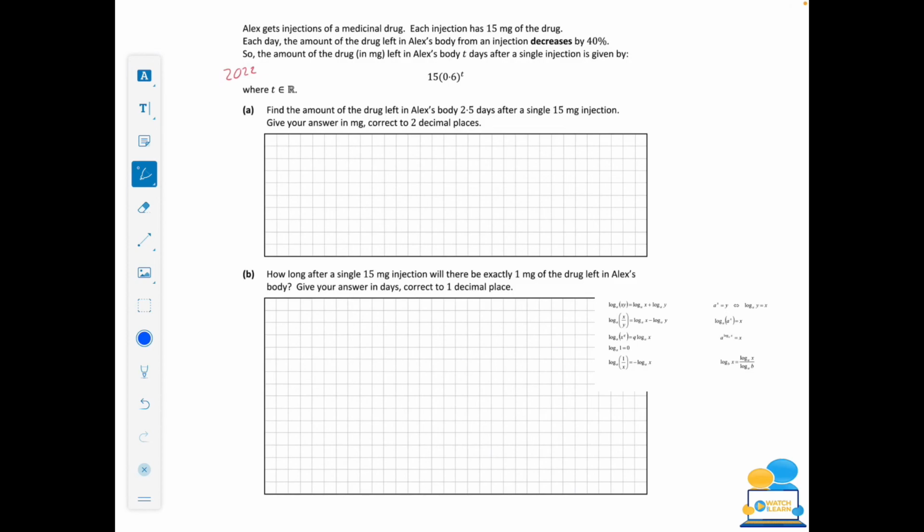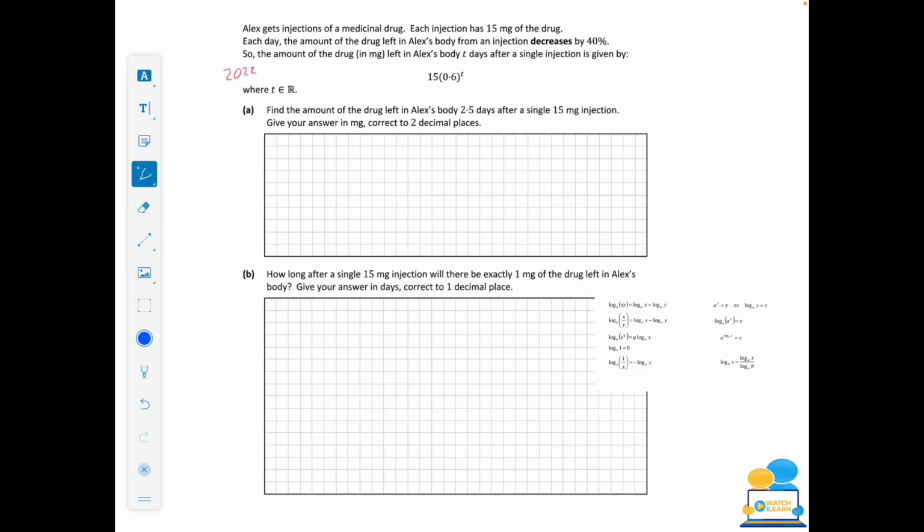Now we're going to look at the real life examples that come up that link logs and indices. Okay, these are super common questions. They come up nearly every year, and we're going to go through 3 of them, and I hope you'll realise the similarities between them. They come up all the time and they're nearly always solved with the same methods. So first we'll read the question, figure out what this one is about.